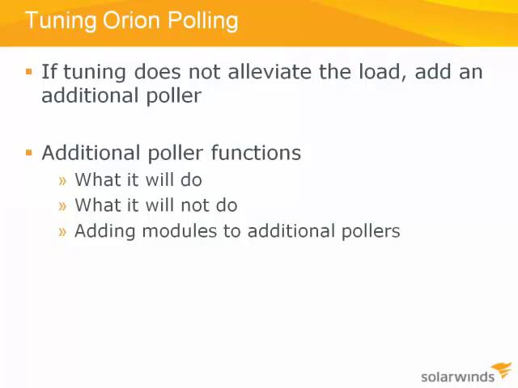And that's one reason I say it's a good idea to start thinking about another polling engine when you get to about that 5,000 element level. Because in many situations, while you may poll the overall network at the default settings every 2 minutes for status and 9 minutes for statistics, you may have a data center migration project going on, and you may want to pull everything in that one data center every minute for the next 3 months to really get a good baseline and understand what's happening there.